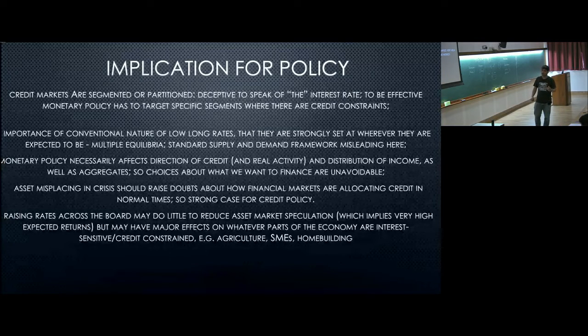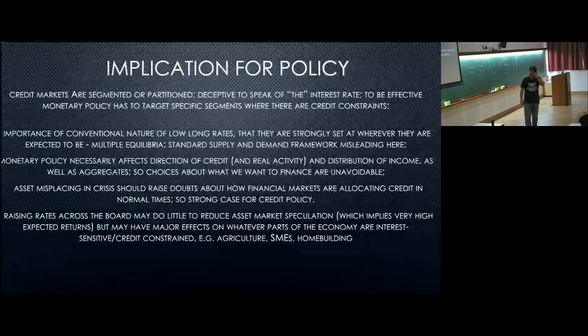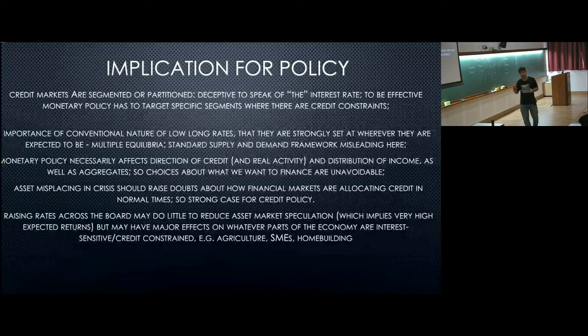Here's another very important thing. Monetary policy affects the direction of credit and the distribution of income. This is coming back to Anirban's question of distribution. So the choices of what we want to finance are unavoidable. And more importantly, when we're talking about these interlocking balance sheets, how this distribution will come about will depend on the particular structure, the microstructure at that point.